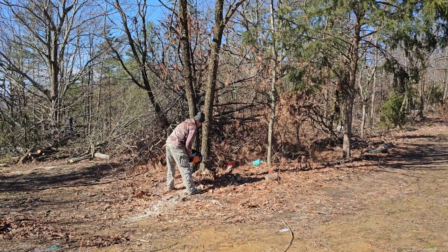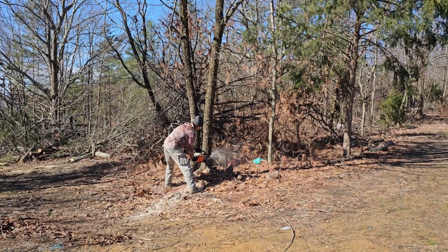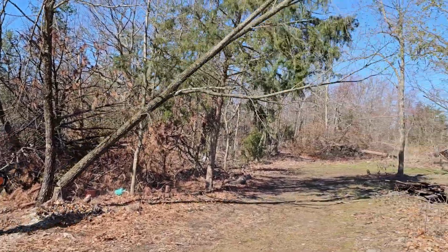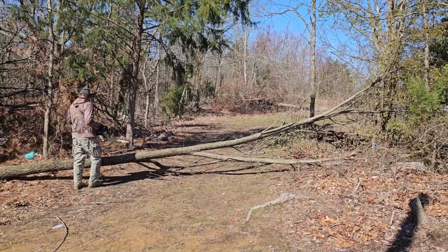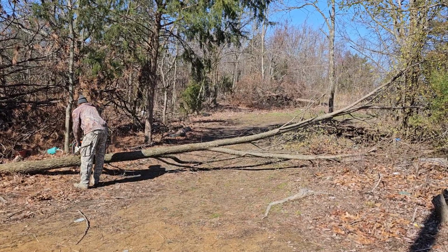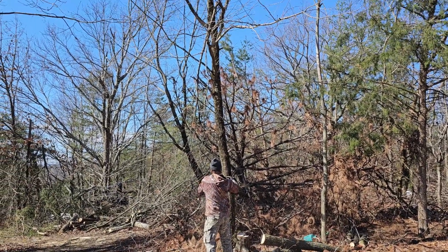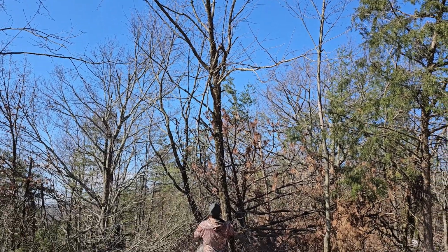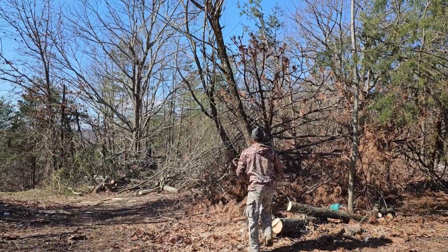Now, our shack and our tower at that site are fine. I don't think there's anything anymore that's close enough to hit them, maybe the power lines coming in, but not the shack or the tower itself. But again, we have to protect those guy lines. We have easements and right of way at that location, so we can do that work when we need to. Now that spring is pretty much here, this will be the kind of work, starting to mow the grass and kill weeds, and those kinds of things are going to be on the agenda.